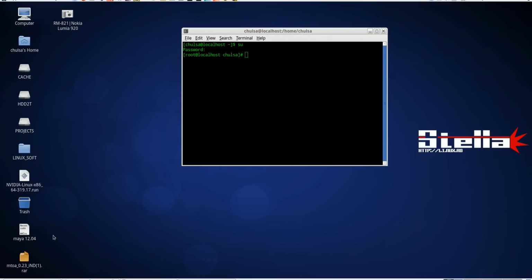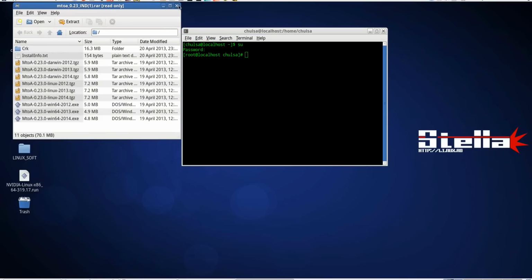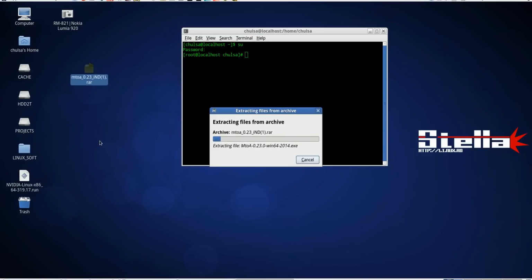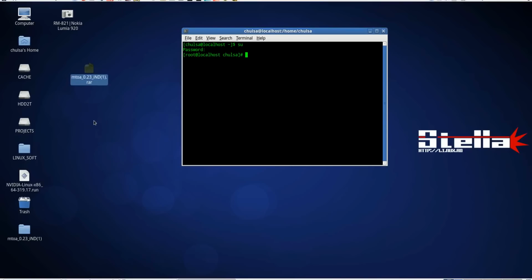Sorry, my battery is making a lot of noise. Okay, now here is the Maya to Arnold, oops, Arnold render. So I just drag it here and I simply do the right click and it is right here.